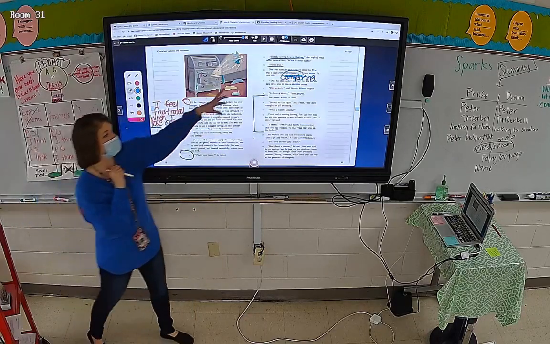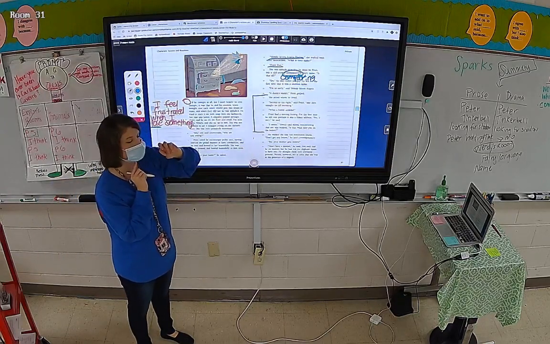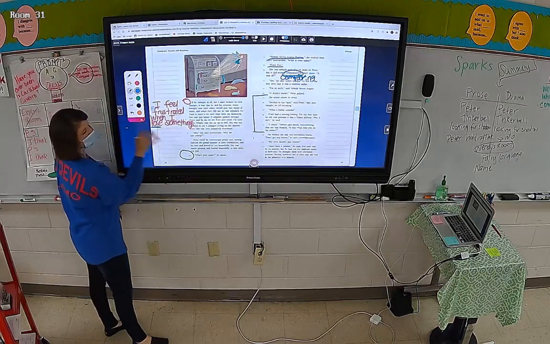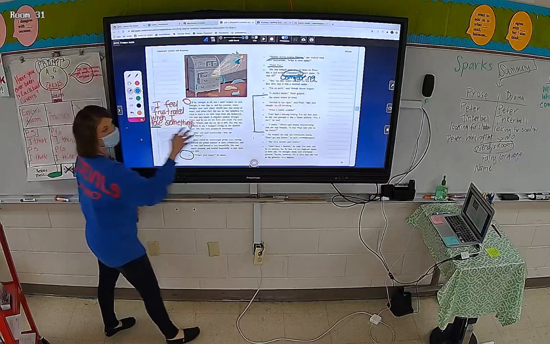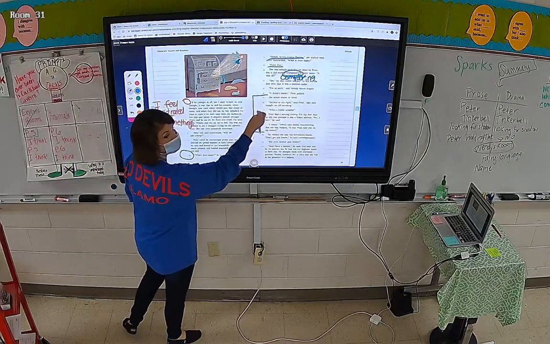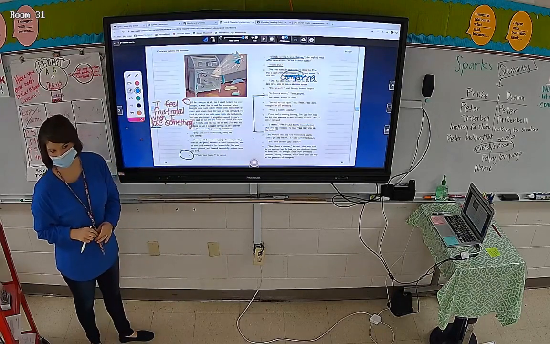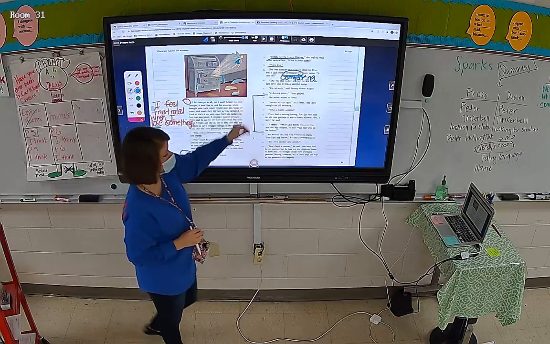So you read a paragraph, then your partner reads a paragraph. You read a paragraph, your partner reads a paragraph. I want you, class, just like before, you told me how you can connect to Peter. You made a connection to how he's feeling. I want you to think about how Peter's feeling here, and what connection can you make to that? Okay. Does everybody understand what you're doing? Okay, read those paragraphs, 17 to 21 with your partner.